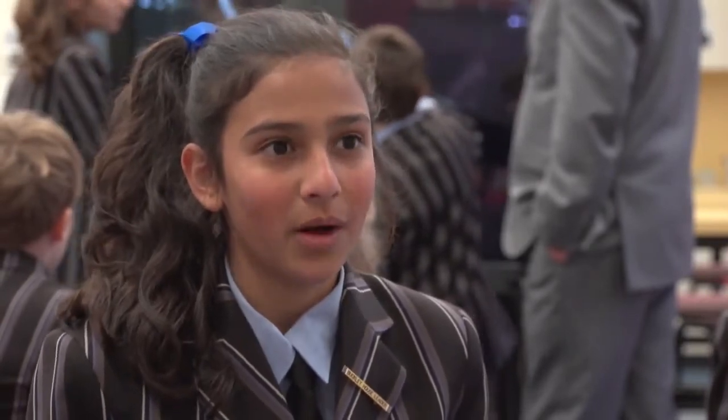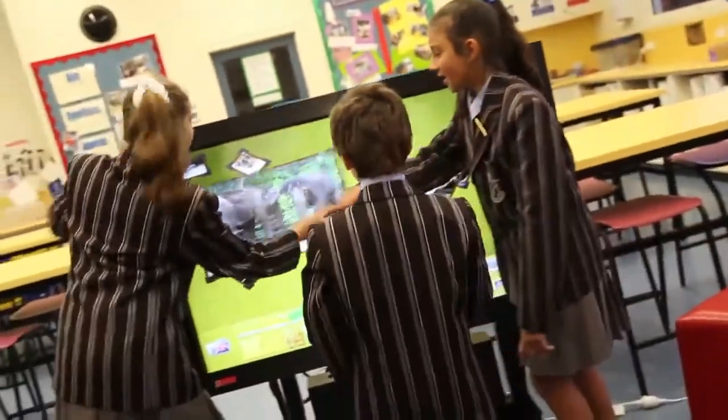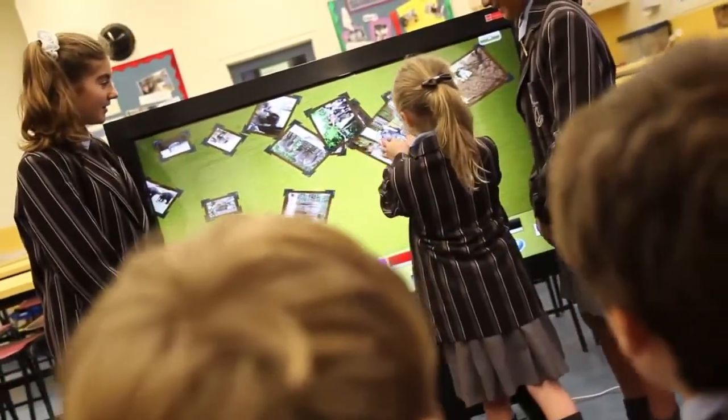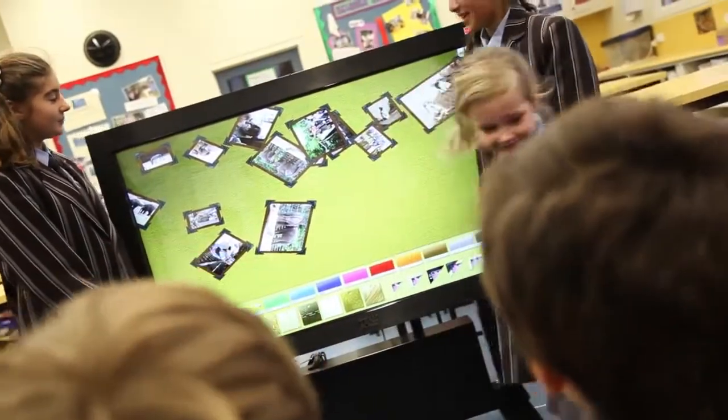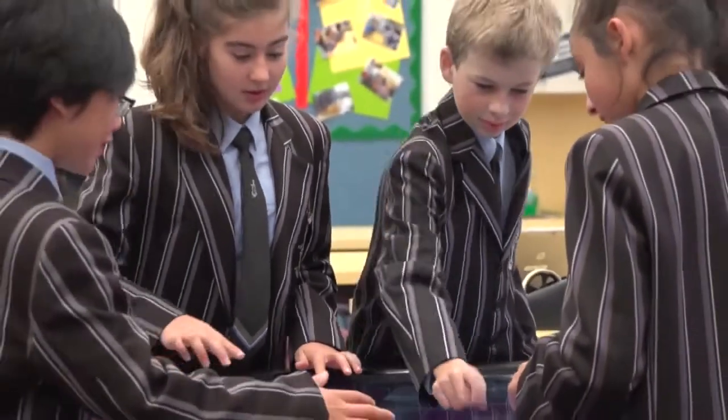I like the way that when it turns into a table and some applications, more than one person can play on it at once, and that makes it easier to interact with each other, because when it's only one person, then everyone has to sit and watch, and sometimes you can get a little bored when one person's up and it's not you. But when you all can do it at once, you can all share your ideas. Technology really helps us learning with classmates, as a group, or just by yourself. I really like it because it's not fuzzy like other things.